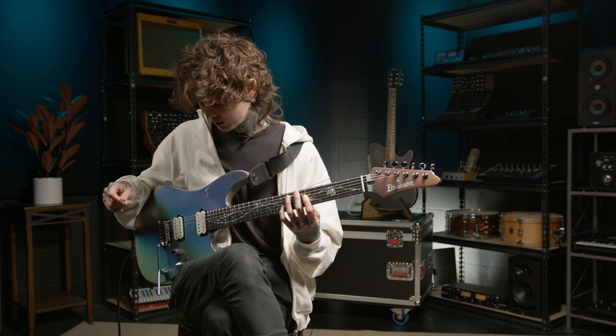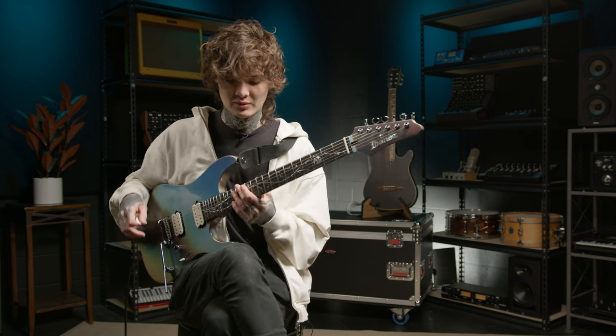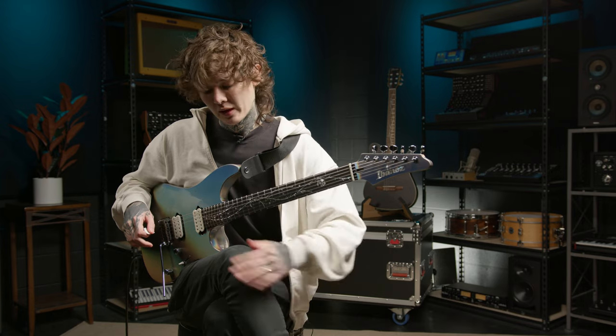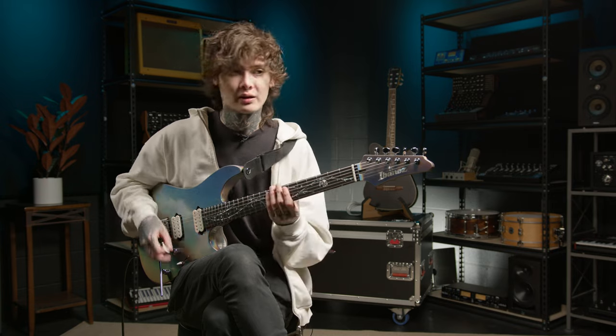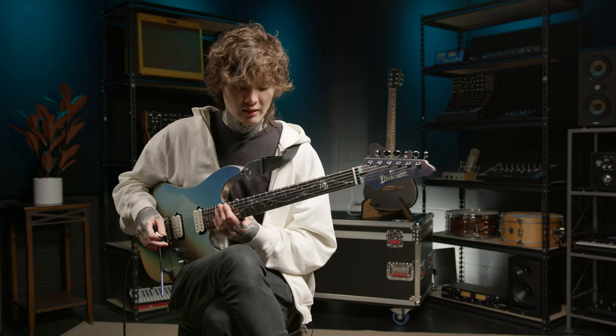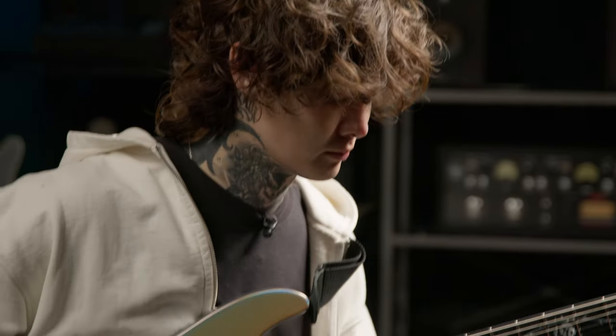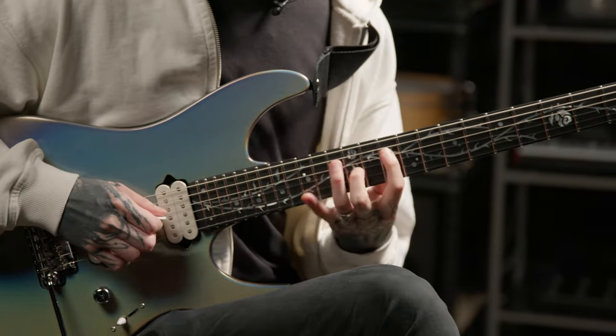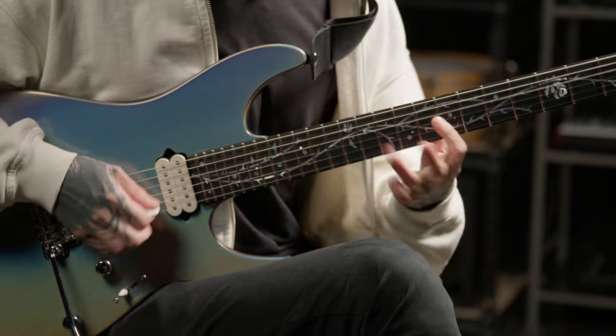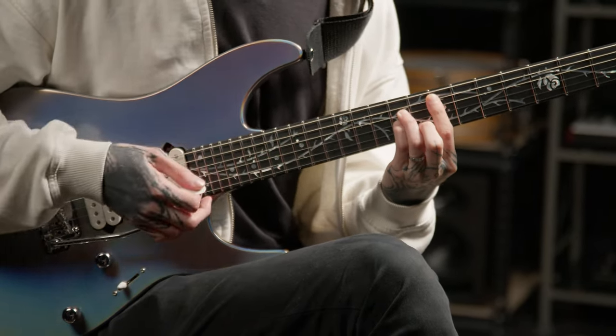So yeah, starting with the bridge pickup, this would be something that I would use for a lead tone or for anything heavy. I'm not connected to that right now, so I won't use it. This one. Sounds like that. It's really nice.